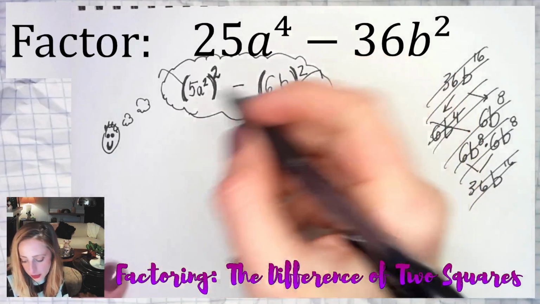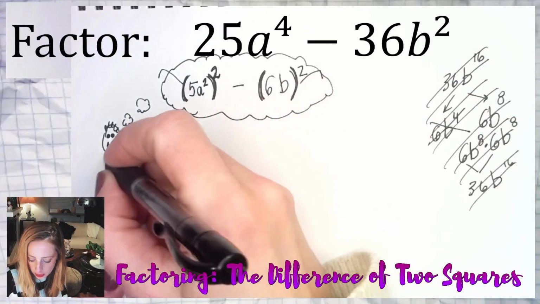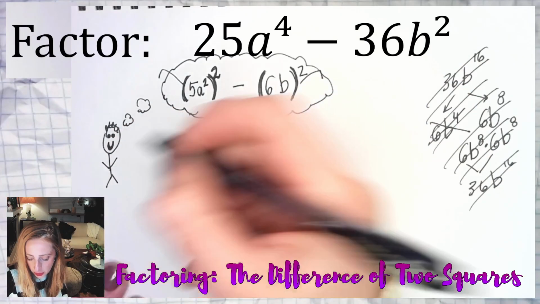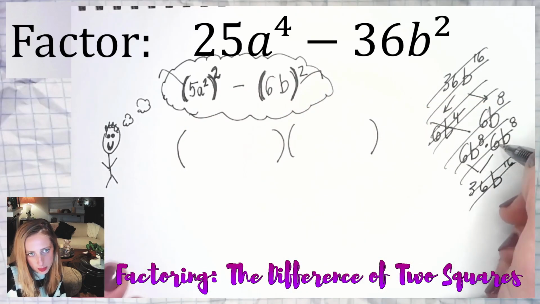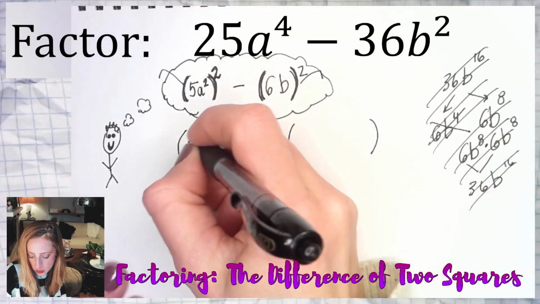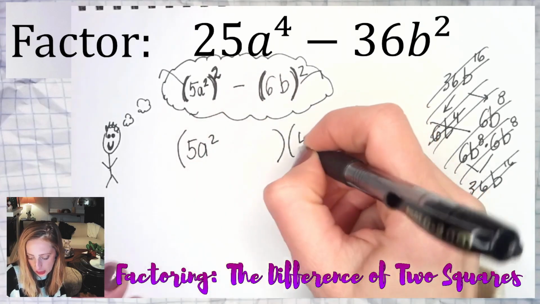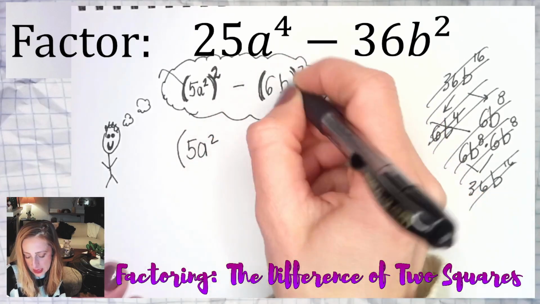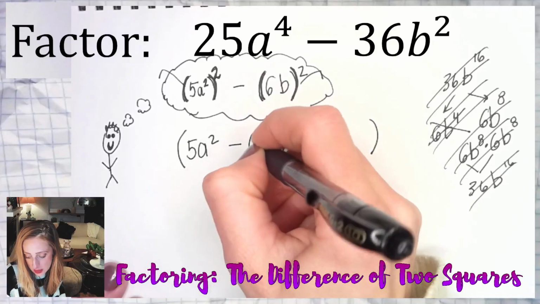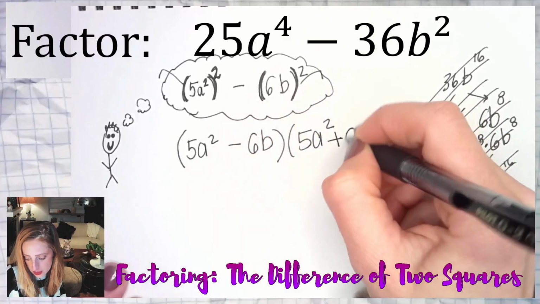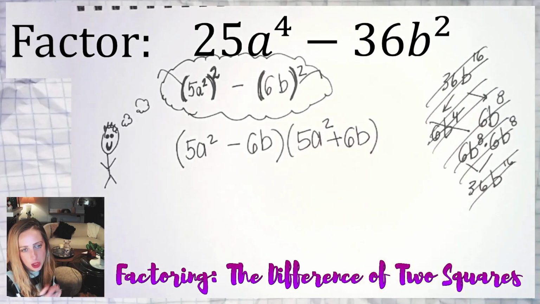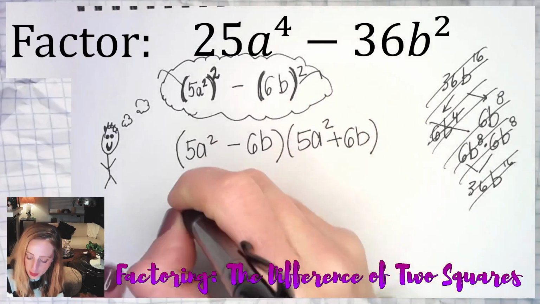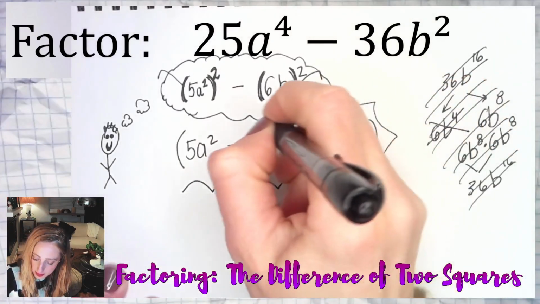Fun fact. However, where do you go from here, your little thinking step? Well, from here, we set up our two binomials, double bubble status. 5a squared is going to be the first term in both of our binomials. 6b is going to be the second term. One parenthesis will have a plus and one parenthesis will have a minus. It really doesn't matter which is which. If you're not sure if you got it right, please FOIL and check your answer. But I promise you that is, in fact, the final answer.